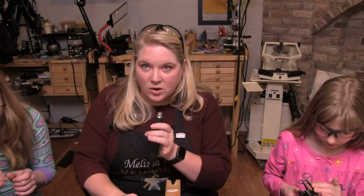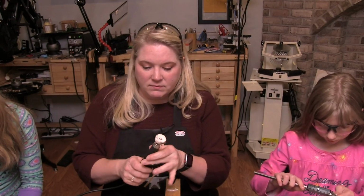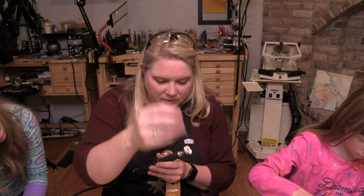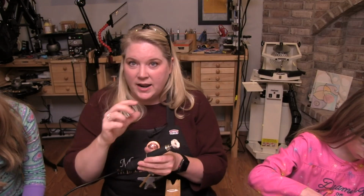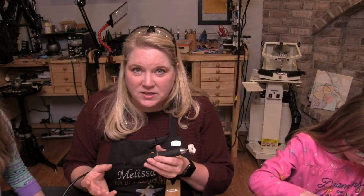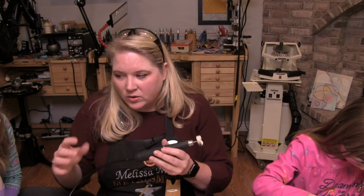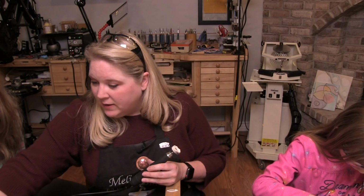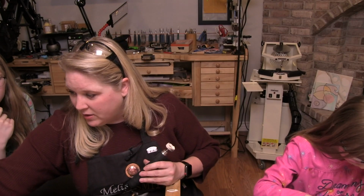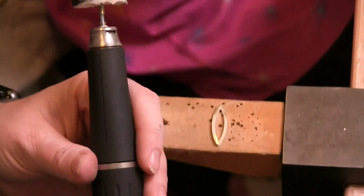Never mind. So I'm going to swap out my bit here. And again, it's got that 1/8 inch shank, or the 3/32 shank, so it's just in and out, which is lovely. There are a number of quick change hand pieces that you are able to do that with on the flex shafts as well. So you do have a couple of options there. And Alice, if you have questions about it later, let me know, and I would be happy to answer any questions you have.